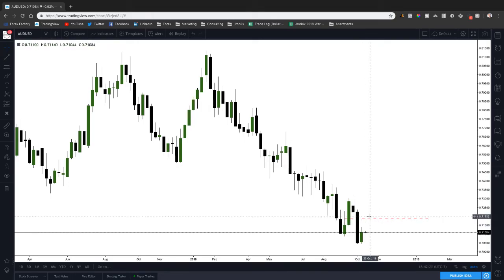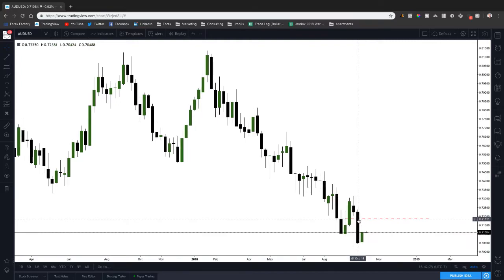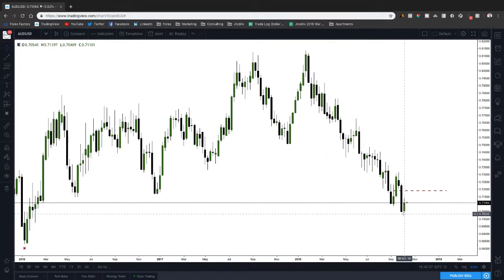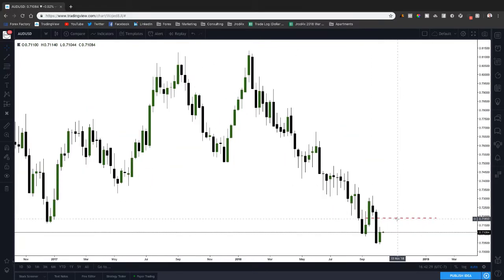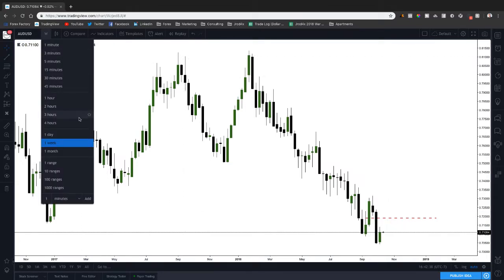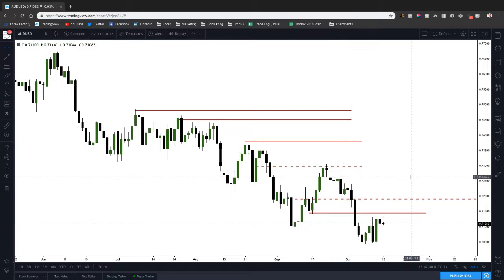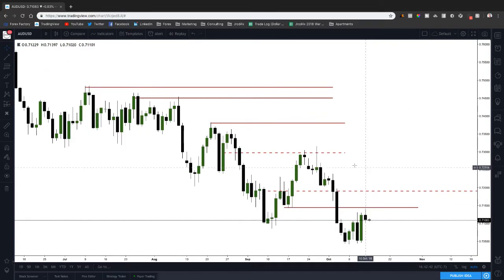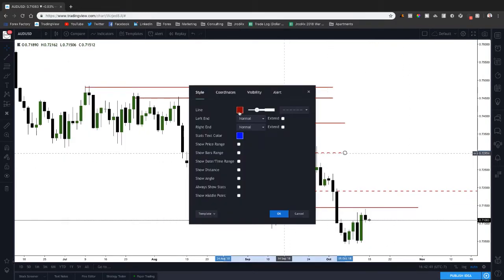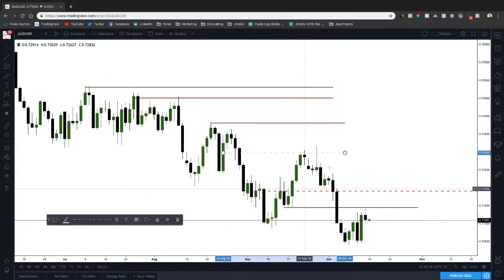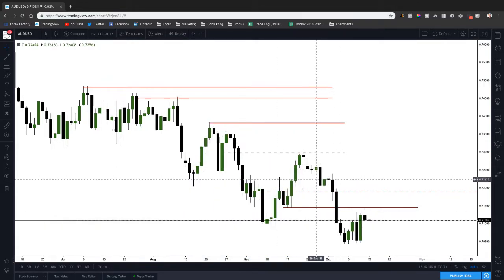So if we get back above this, it's likely we'll want to start running higher, but as long as we stay below there, we should see some sort of weakness in Australian dollar, as long as dollar index is also trading higher as well. So I just wanted to mark that out on a weekly perspective. Now we'll drop down to a daily, and as you can see, I'm going to change the color of this. That was from a while ago.